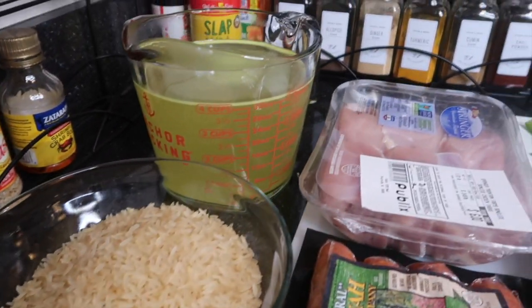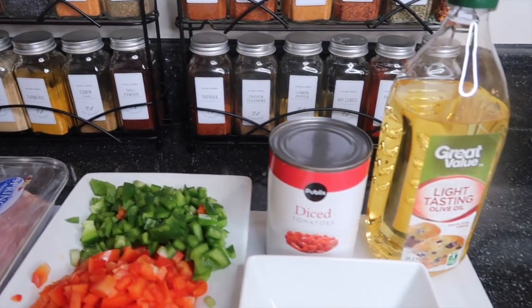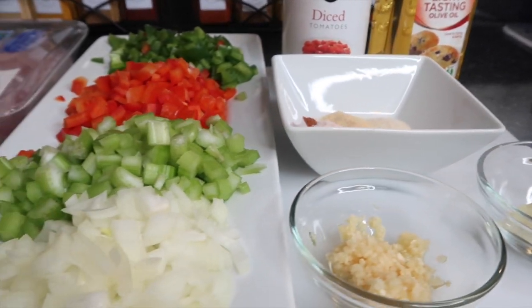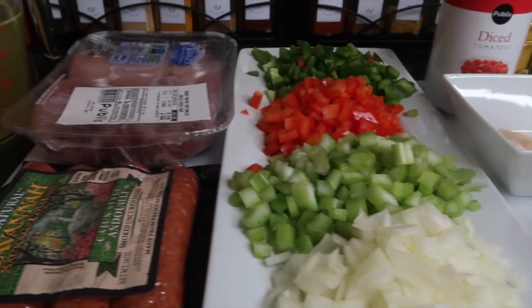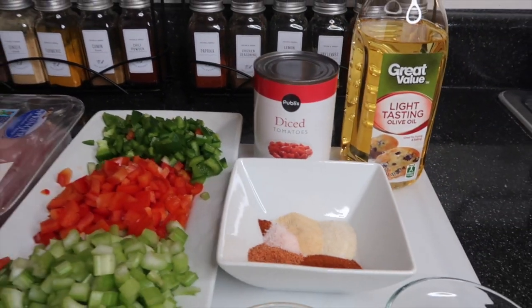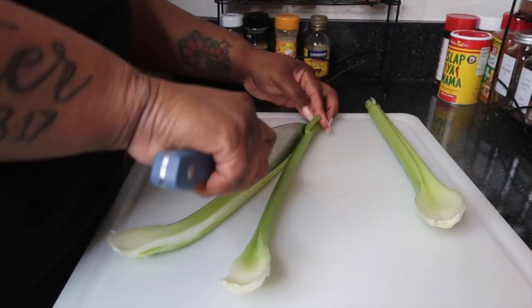We have our 2 cups of parboiled rice, our 4 cups of low sodium chicken broth there in the back, and then we have some seasonings up front, some minced garlic, and just some of the dry seasonings you see include Cajun. So now we are going to quickly get all those veggies chopped up.